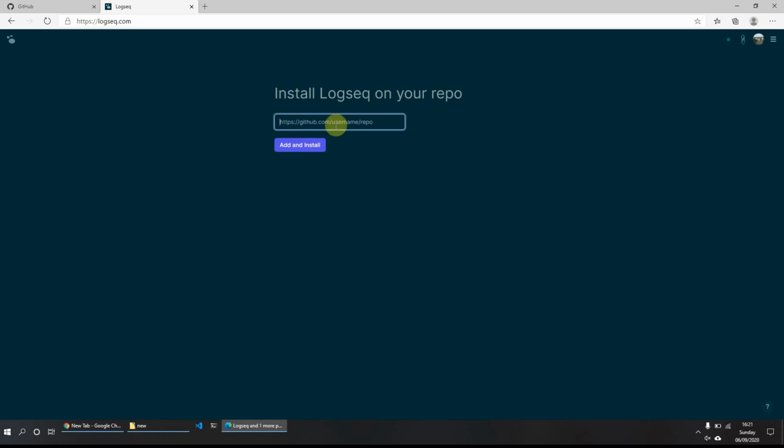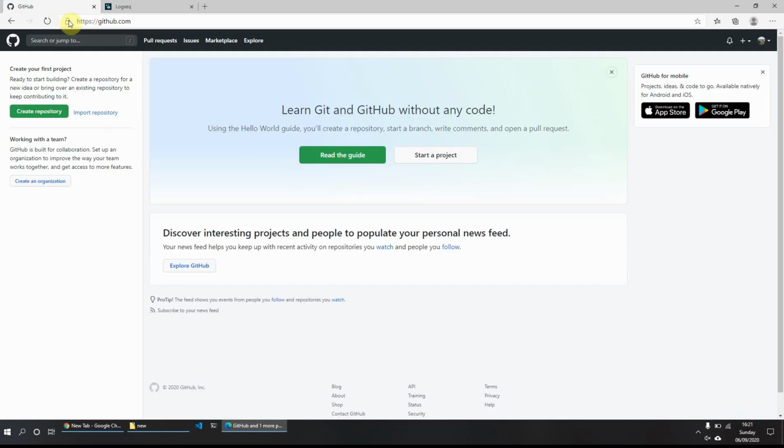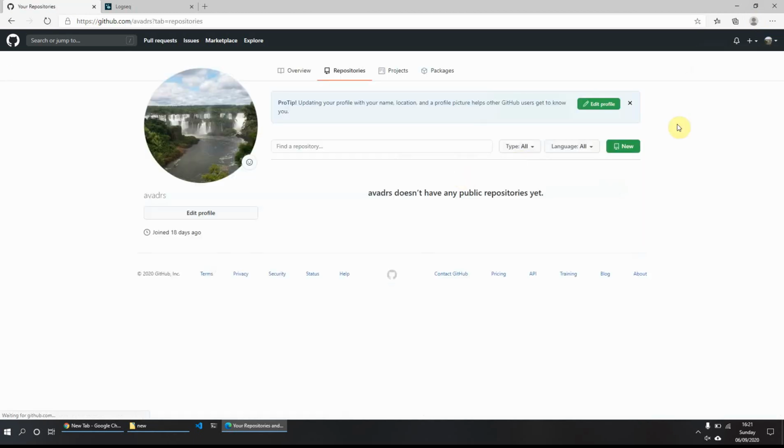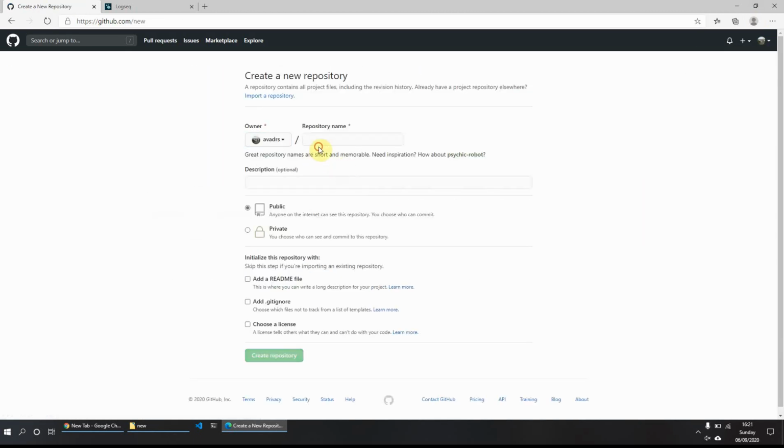This will bring you back to logseq.com, and it will ask you for what repo you want to do. Now you can either create from here, or what I just find slightly easier is if you go to github.com, on your avatar, click on your repositories. We'll just create a new one, and we'll call this my notes. We'll add in just a brief description. We'll make it private, as only I want to access it, and we don't want to click any of these ones because we don't need them, and then we'll create repository.